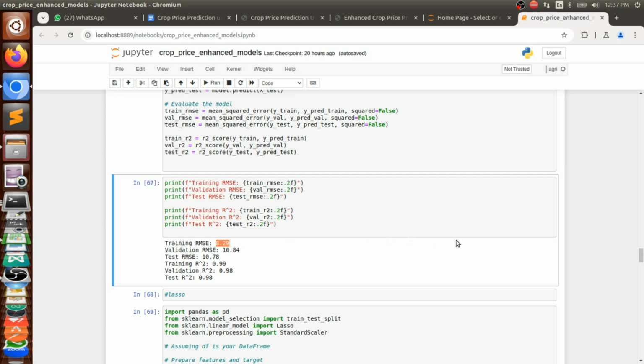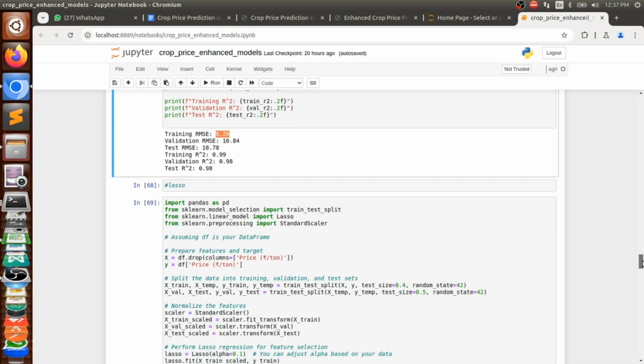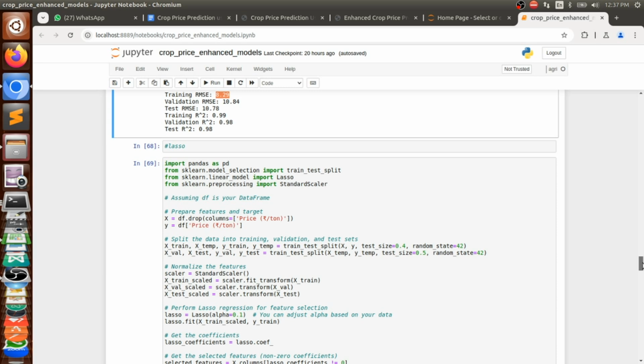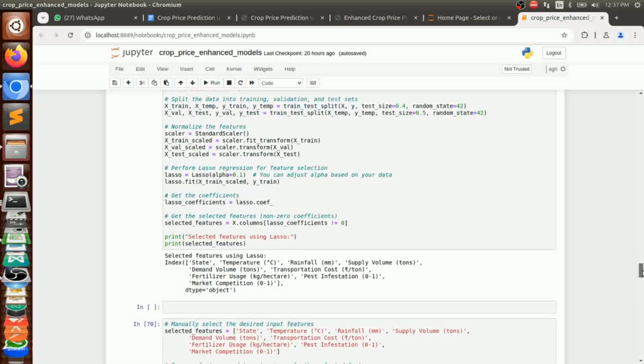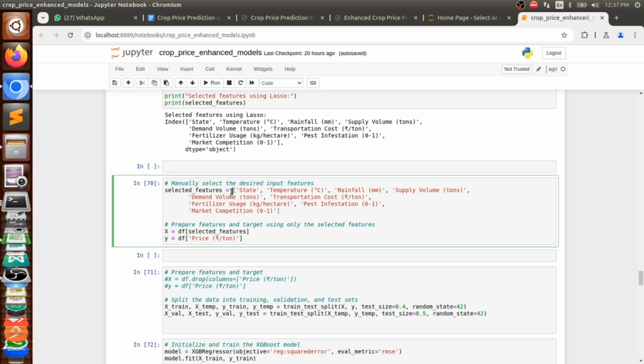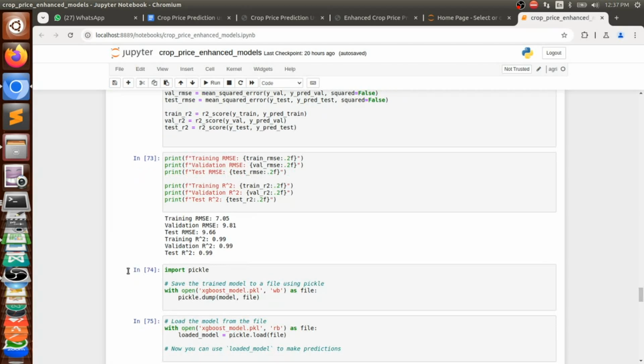So then what I will do, I'm going to apply another feature selection technique called Lasso. So these two are different feature selection techniques. When I apply Lasso and select the most important features based on the Lasso, then I am going to build a model. You see the changes, 7.05, it decreased, and the accuracy is now 99, 99, 99 for all of them. Main is the test score, test accuracy, it is 99 here. So it means if you do feature selection with the Lasso, you are increasing the accuracy of the model far better, and you are reducing the loss.